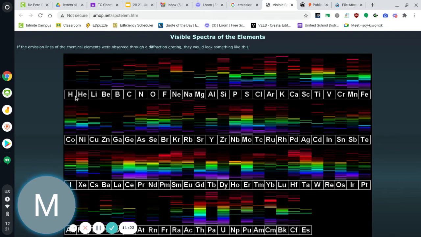So we're going through the periodic table. Look at this. Hydrogen, there's its fingerprint. Helium, there's your fingerprint. Lithium, beryllium. Everybody has their distinct fingerprint of light. Every element gets a specific fingerprint of the light that it gives off when we energize that atom. The electrons get excited. They get the caffeine jolt, and then they give off these unique colors of light. That is going to be key in how the electron behaves and what's going on.